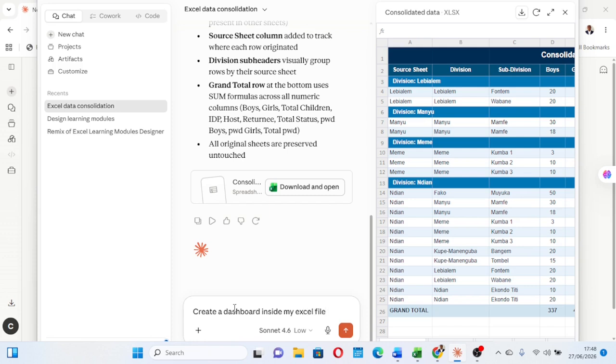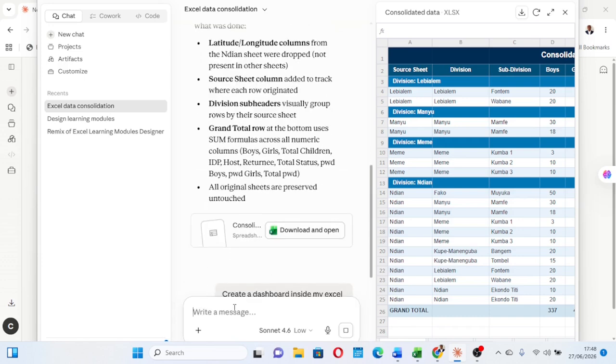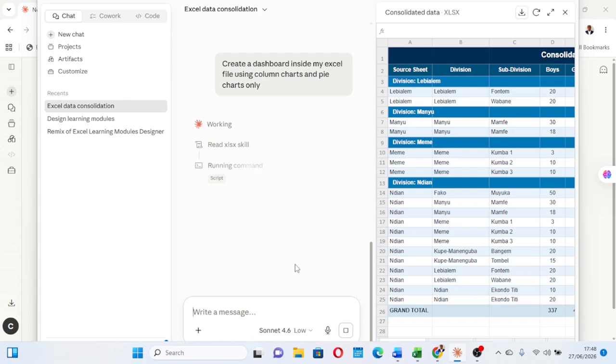Okay, create a dashboard inside my Excel file using column charts and pie charts. No, column charts and pie charts only, you see, and then I share that with Claude AI. So Claude AI is building a dashboard inside my Excel.